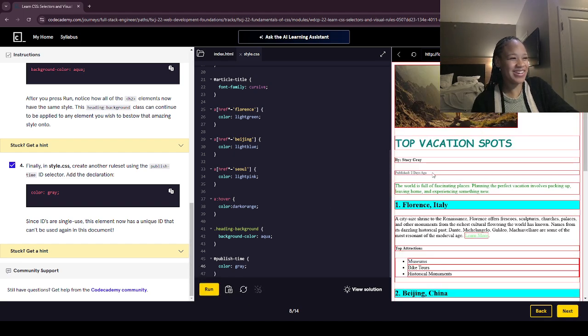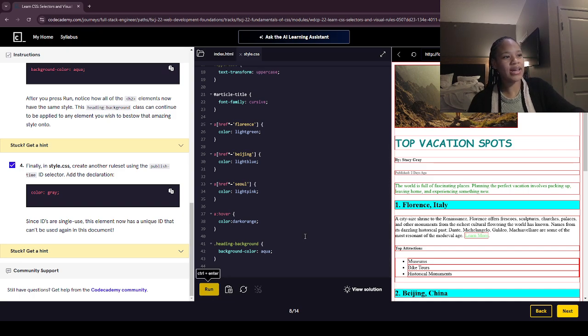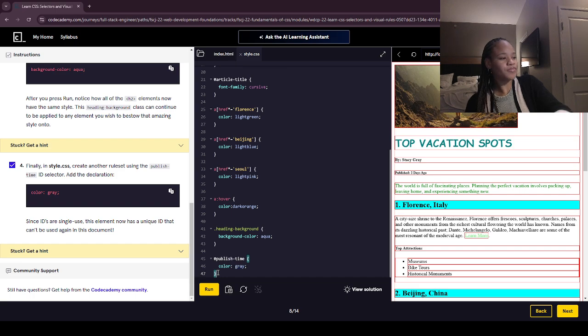All right, it's right. Did y'all see that change happen? So here, let me take it away, copy, and run that. And we're going to look here at published 2 days ago. So we'll take a look at what happens when I run it before the CSS and then after that CSS. We're still looking at that published 2 days ago. Just changed the color to gray. Awesome. All right, next.